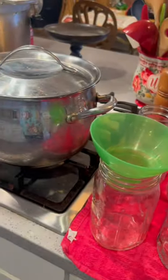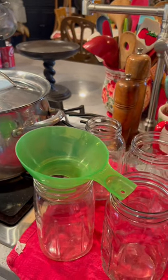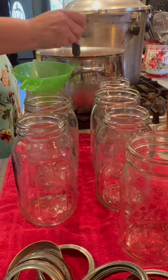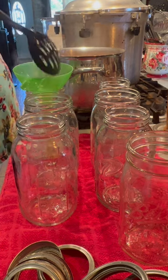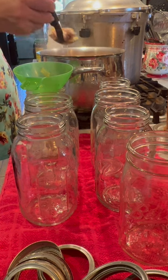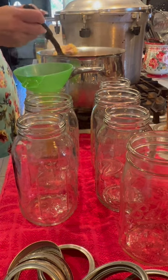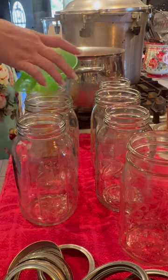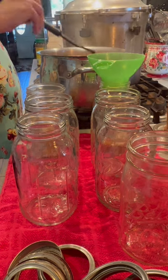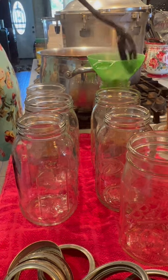I am set up for canning. This has been simmering for 10 minutes. I'm gonna use a slotted spoon, fill the jars, and then I'm gonna go through and use the broth. I'm gonna attempt to set you up so you can see. This smells so good. Oh my goodness. This is going to be a fantastic summer meal. We're going to fill halfway first, and then I'll go through and add more, whatever's left in here.